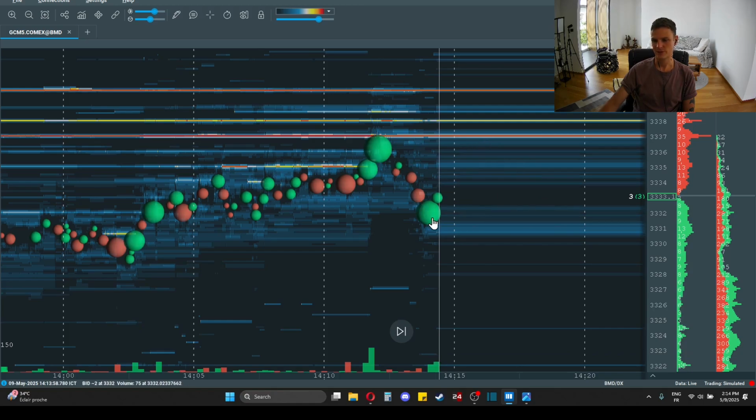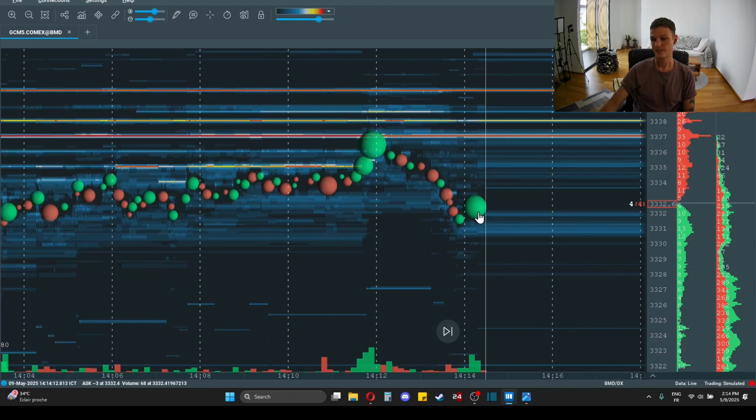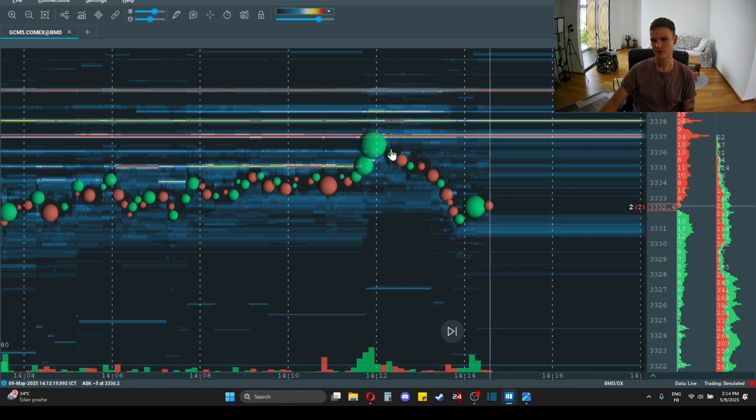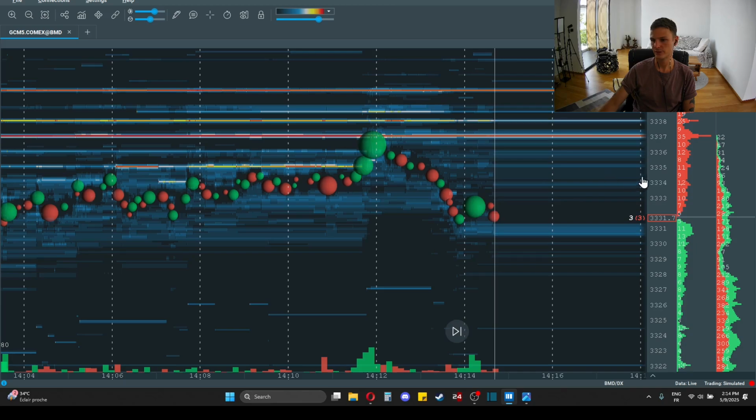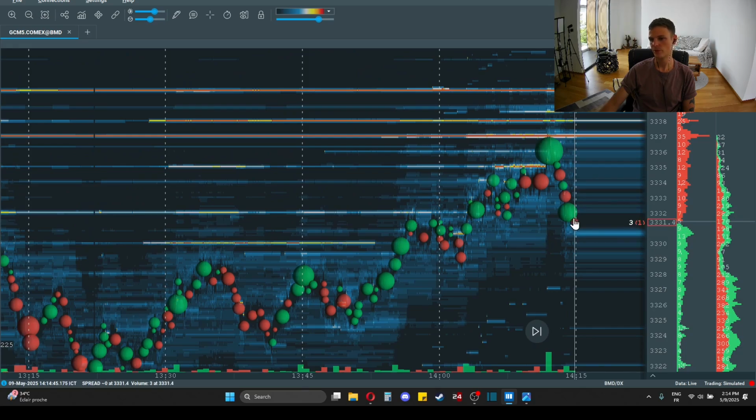Some sellers, but you've got to be careful here because you have some buyers entering again. If these buyers do fail, that's already not a bad short, to be fair. Even though there's not a lot of sellers, the fact that this big boy here got absorbed, not a bad short. A bit late to enter, but could have entered at 35. TP around 29 or so. But you don't know, maybe, yeah, no, that's looking great, wow.